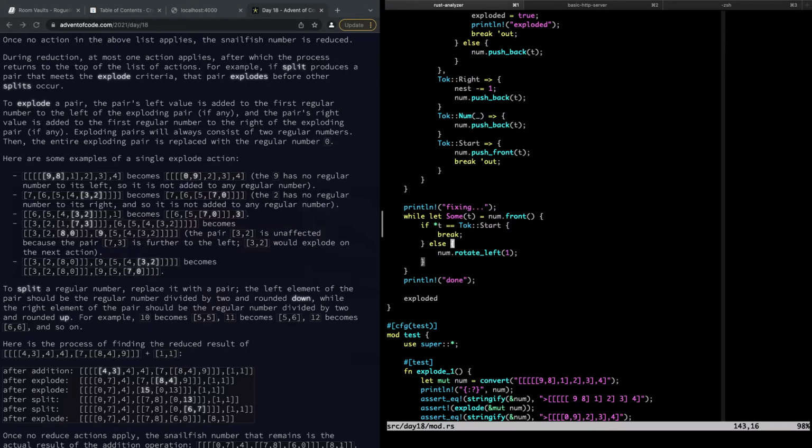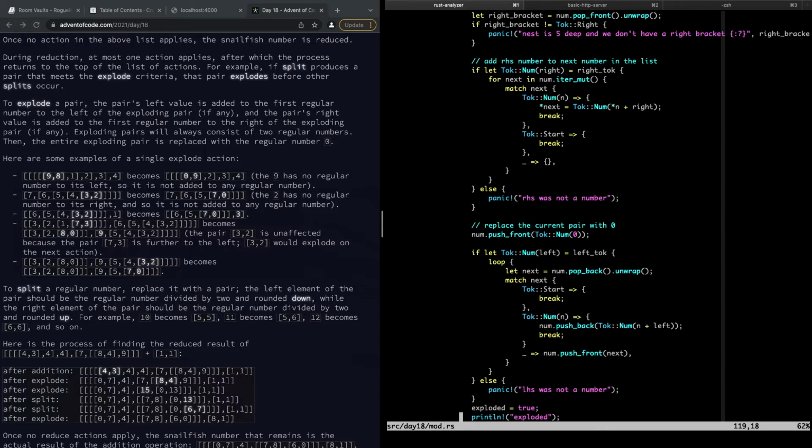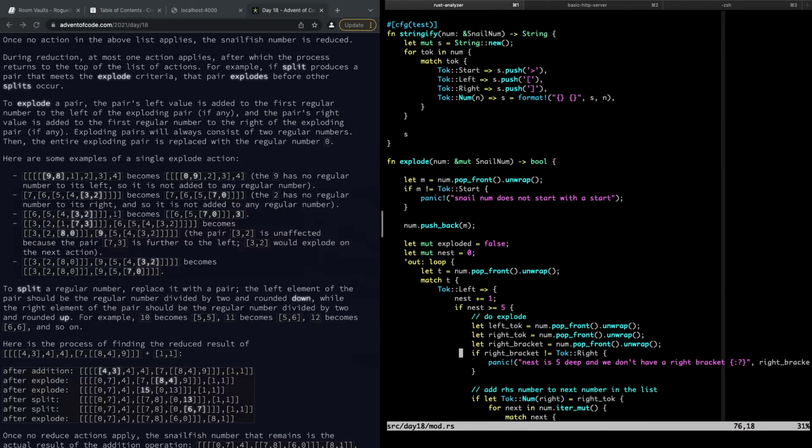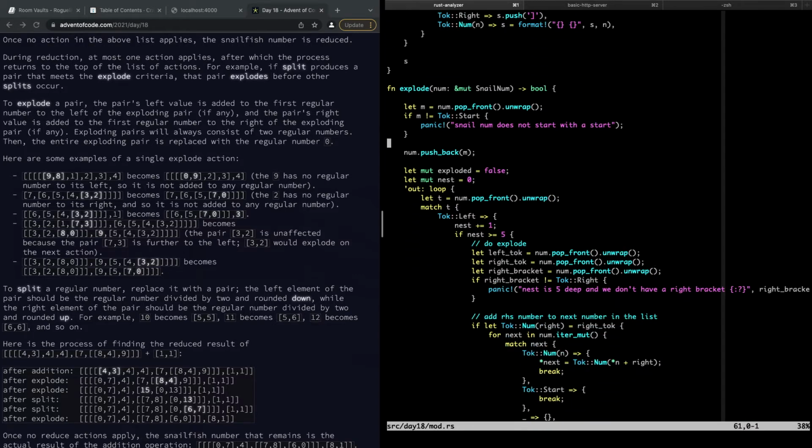So why is this failing? If we're rotating left, we should eventually rotate the start token to the front. I mean, here it's getting pushed back. We know it's a start token because we check here.